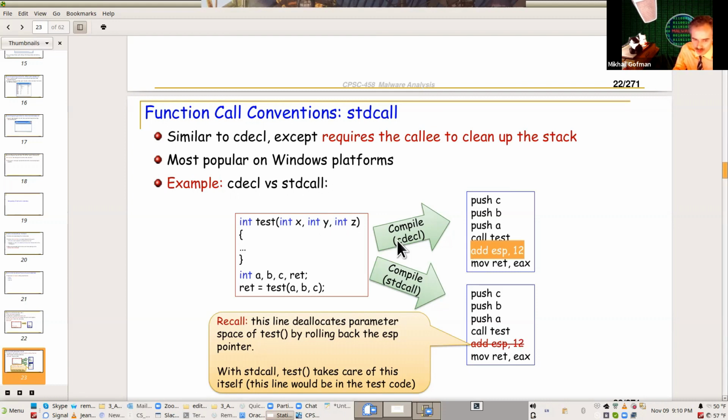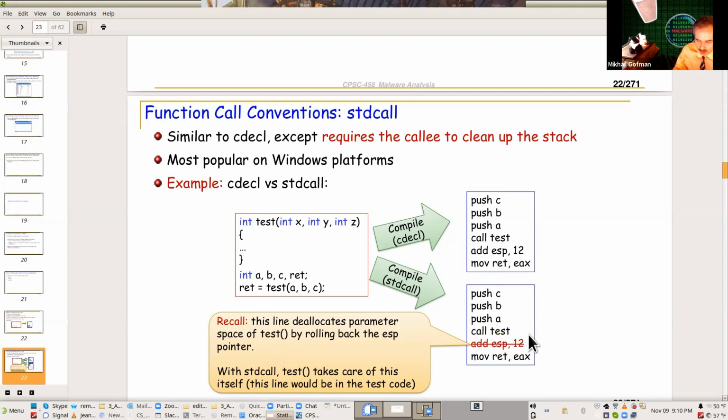So if we compile this code and the compiler uses CDECL, we will see something like this. In the caller, we will see add ESP, 12, which will deallocate the parameter space. In STDCALL, we will not see this code in the caller. We will see this code in the callee function.